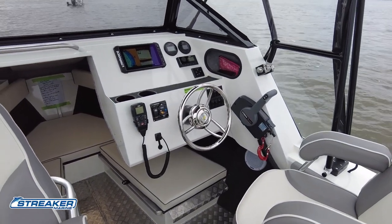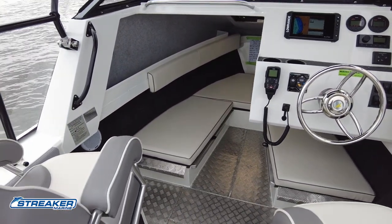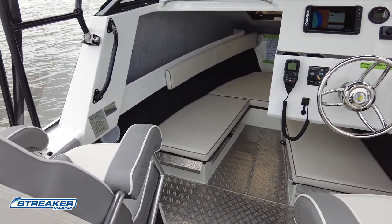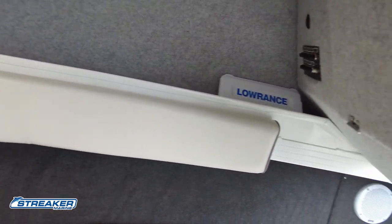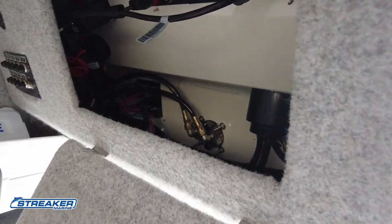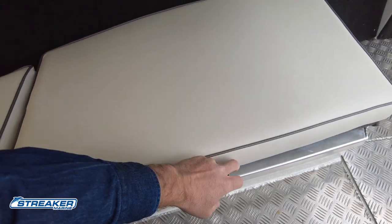Here we are inside the Yellowfin 580 Folding Hardtop — we'll have a bit of a walk around. One thing they did do well that I've always liked is the entry into the cabin. If you're using the cabin a lot or you've got young kids in and out of there, it's not a pokey cabin. There's plenty of space to get in and you don't really have to duck your head because it's so open. Great shelving, great access to the back of your dash to get into your transducers and hydraulic steering — you can see how neat and well organized it is in there. Massive storage compartments on both sides, port and starboard.